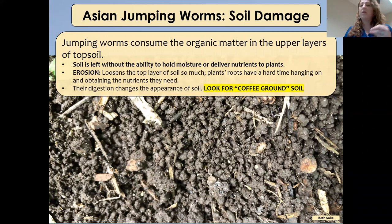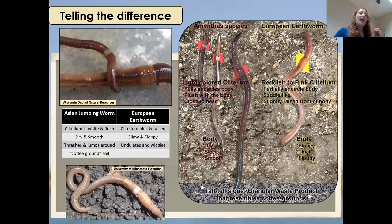So you want to look for a change in soil and then also a behavior. There's a behavioral difference that you can look at and a physical difference. So there is a physical difference between the invasive jumping worm and a European earthworm. The physical difference is where it gets its nickname. It's called jumping worm because it'll thrash around. I mean, it'll do this. It's like an angry snake. Usually when you disturb an earthworm, they're kind of, no, this one will thrash around like an angry snake. So if you see a worm and you disturb it, and then it's suddenly responding, not like an earthworm should at all, there's your first sign.